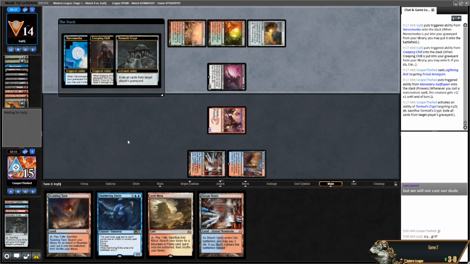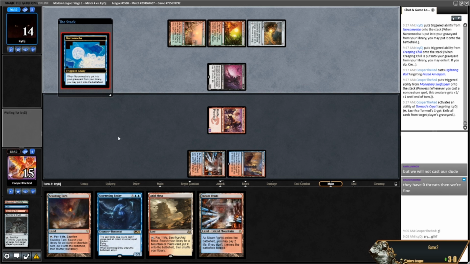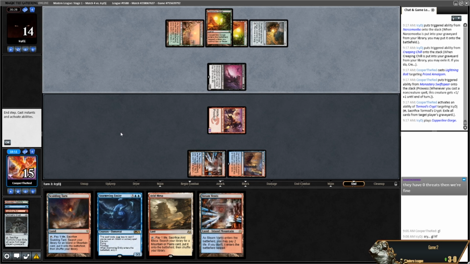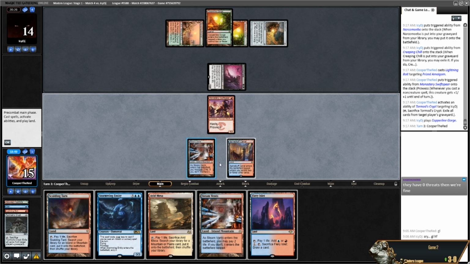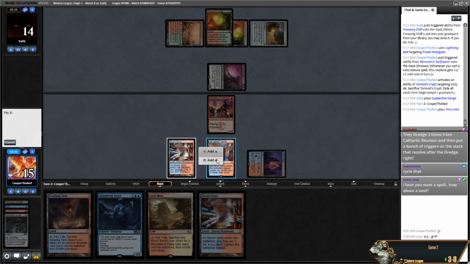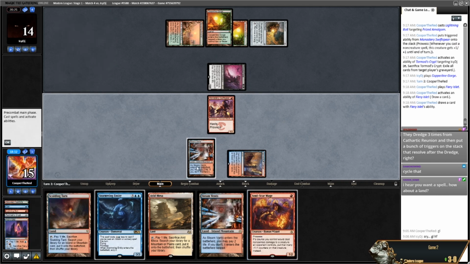We do have a lot of spells in our deck, so fingers crossed. We'll draw to one. Spell. Okay. We can still draw to spell. Yep, that's the plan. I mean, this land is basically a spell, right?